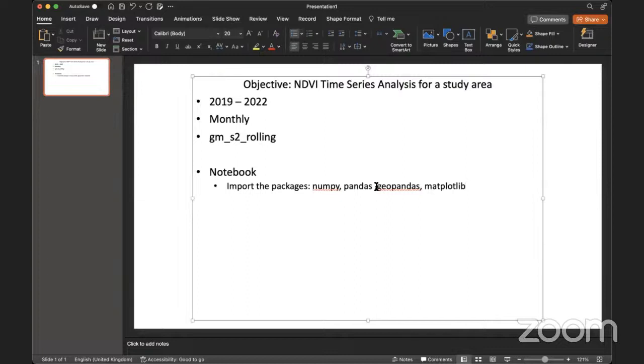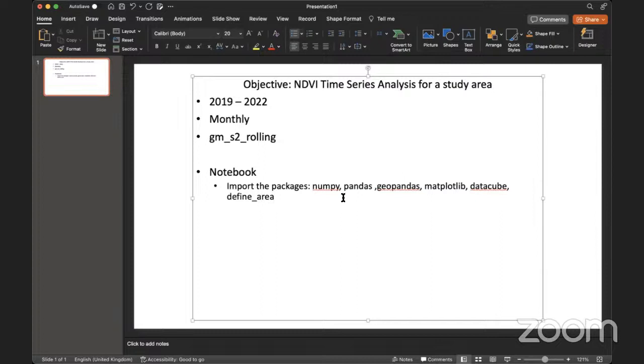But aside from that, because we are dealing with the Open Data Cube, they also have their own packages that we would like to work with. So those also have to be kept in mind, such as datacube. You also have the defined area that will help us to define our area. So these are some of the packages that you'll be using.